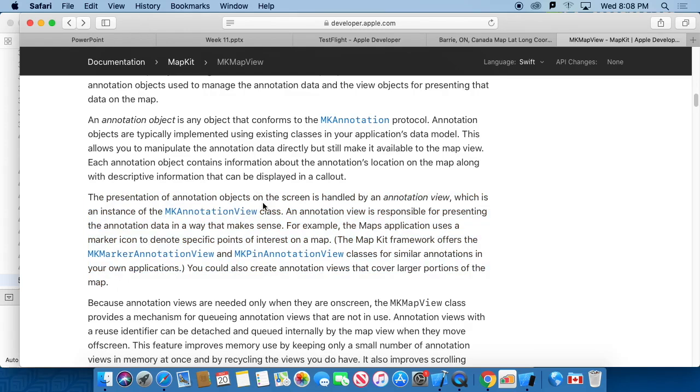The presentation of annotation objects on the screen is handled by an annotation view, which is an instance of MKAnnotationView class. An annotation view is responsible for presenting the annotation data in a way that makes sense. So depending upon your application, it may or may not make sense. So whatever it is you choose, you decide what you're going to show.